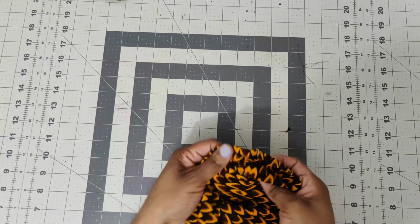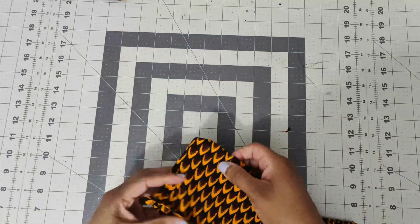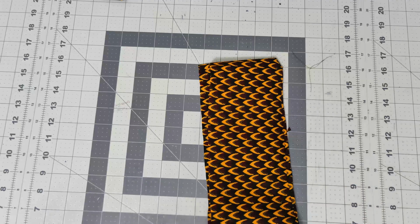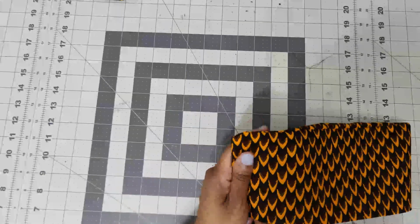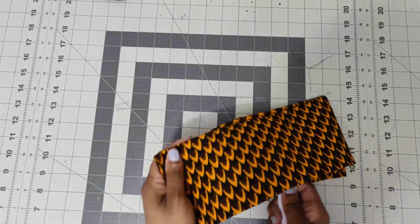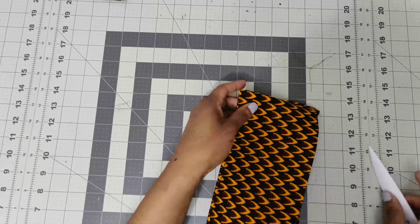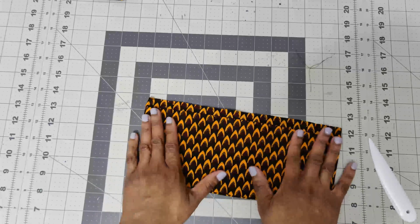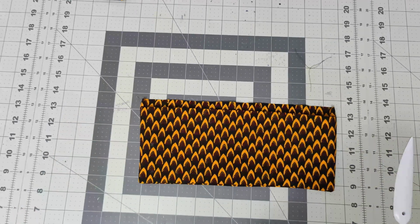And make sure if you have a point turner, use your point turner so you could get a real good handle on the corners. So I'm going to use my point turner, poke out any of the corners. And then I'm going to give it a good press. So go ahead and give it a good press.